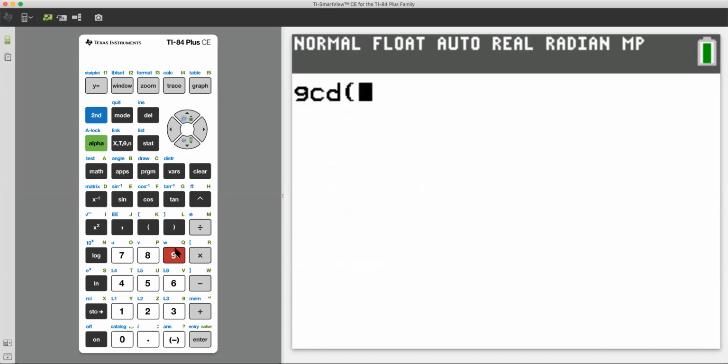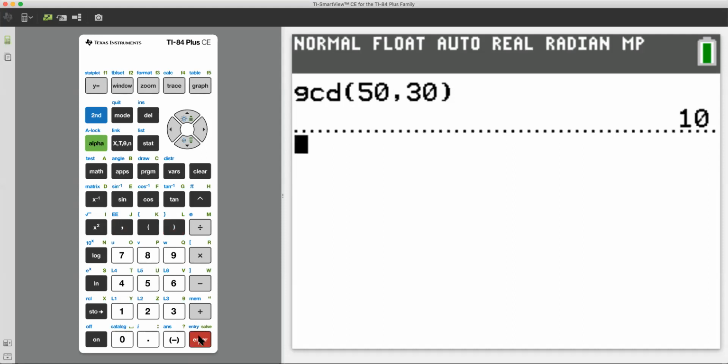So we're going to enter the first number, 50, and then to separate them to show that they're 2 numbers, we're going to do the comma, don't leave any spaces, and then you're going to enter 30. And you're going to come over and enter the end parentheses. And now we're going to hit enter, because those are the first 2 numbers we're looking at for the GCD. The 10 is the GCD of those 2 numbers.